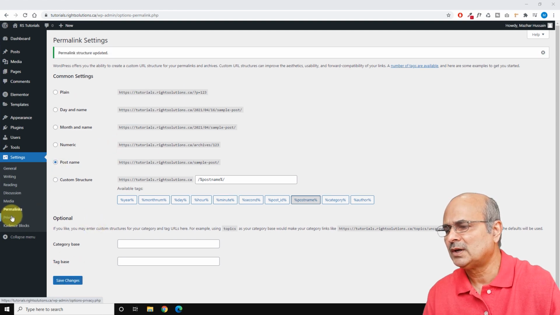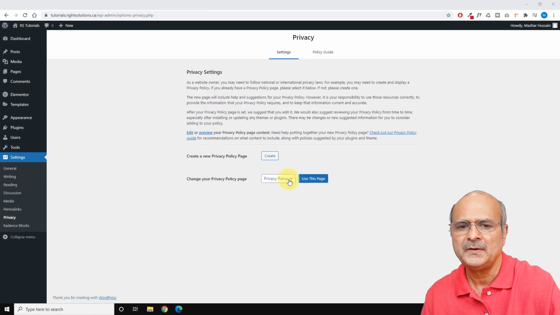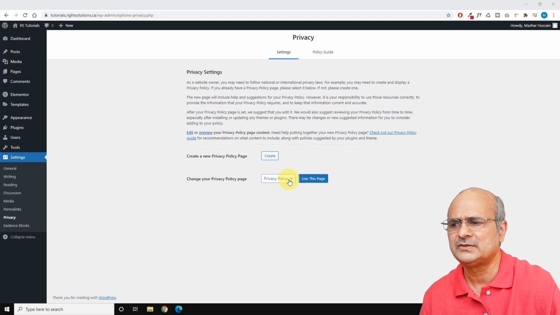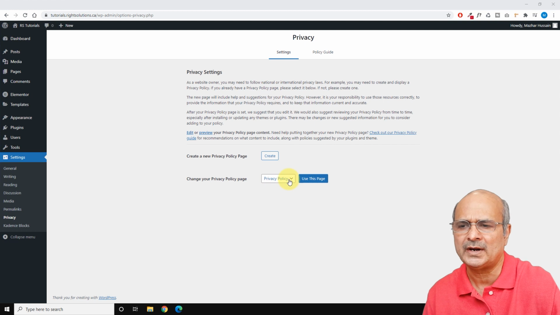Now click onto the privacy here. So this privacy, as I said, there are some data protection regulations in the European Union and some other countries. I believe in the US also, in California or something. They also have some policies to protect users' data. So you are by law required to have a privacy policy, or a policy of using your website, describing how you handle the data.